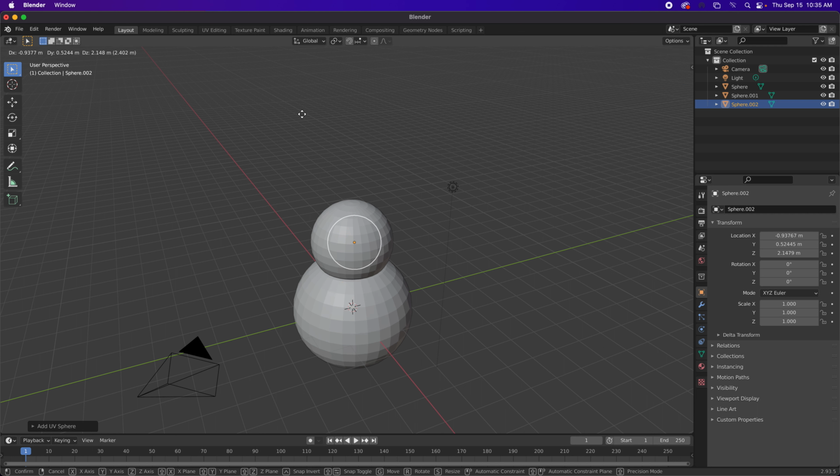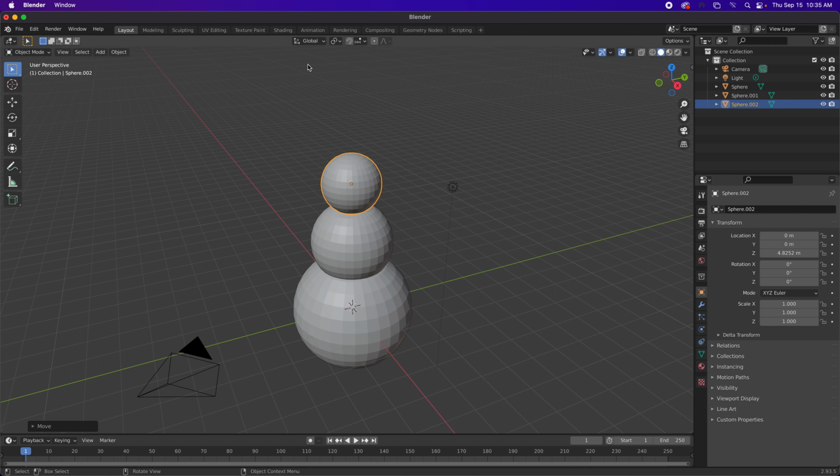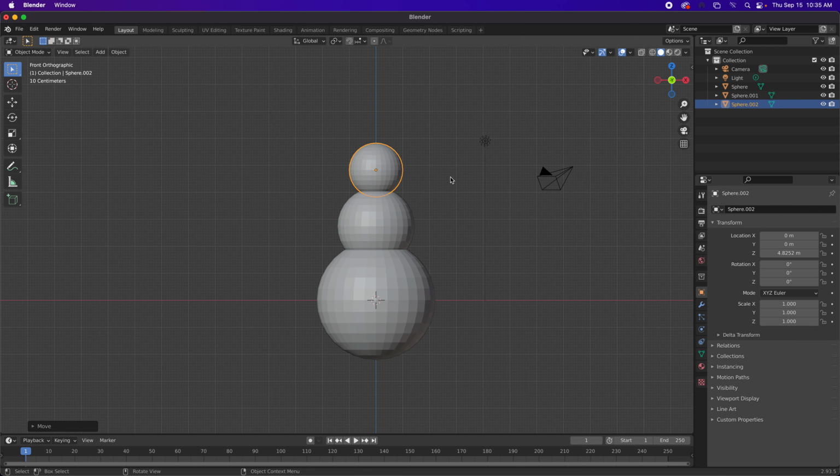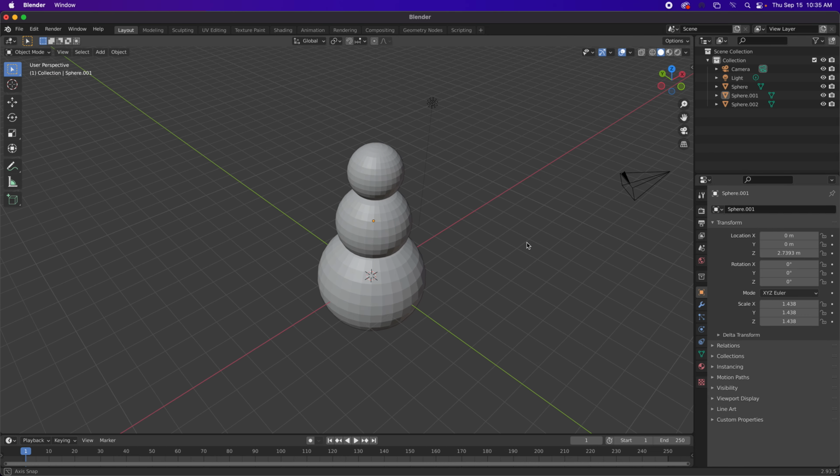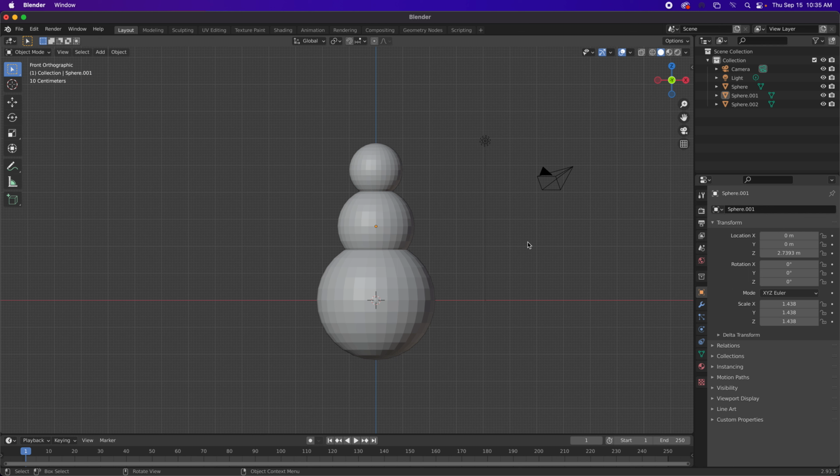I'm going to grab that. I'm going to translate that up using my Z-axis and hit return. So now if I look at this from the front, I can see where these are at. I can select these and I can manipulate and move them around anywhere that I want them. If you're happy with them in that location, that's fine. So there gives me my little snowman. I like working from the front view. It just allows me to see better where certain things are at.